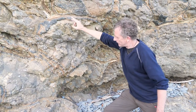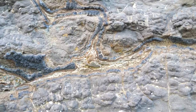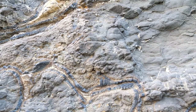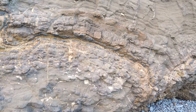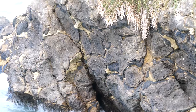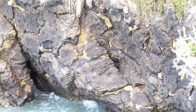This is a pillow that would have erupted onto the ocean floor, and then another one would have erupted above it, and another and another. So we see them piled up like this on the cliff here. Between some of the pillows we can see little areas of limestone or sediment that has been baked by this hot lava erupting right next to it.